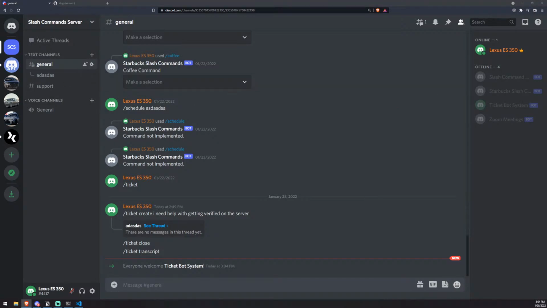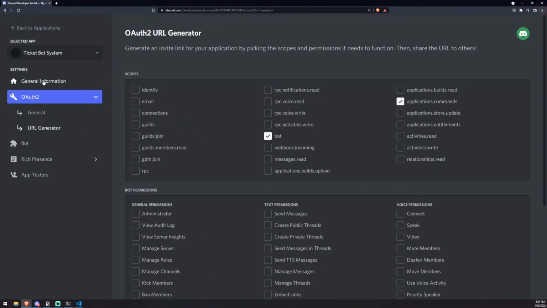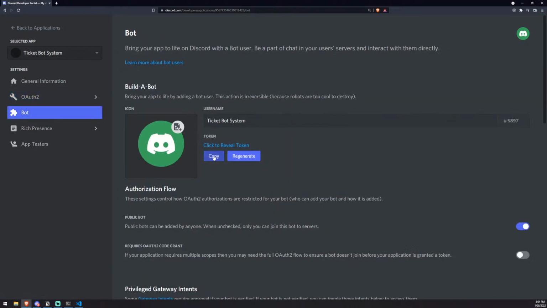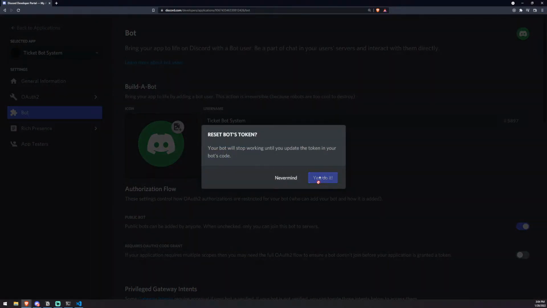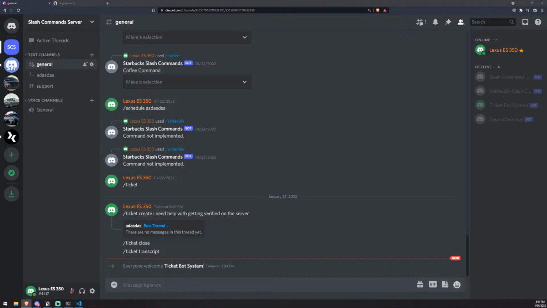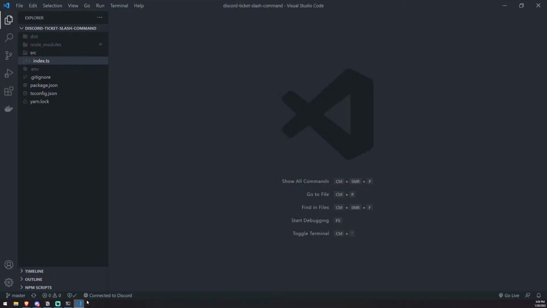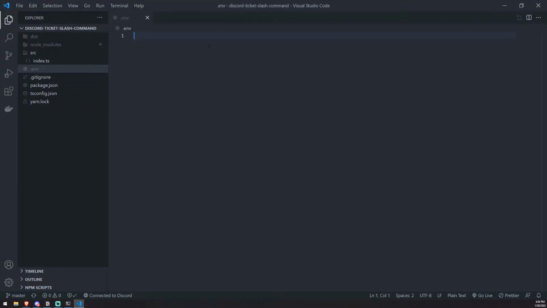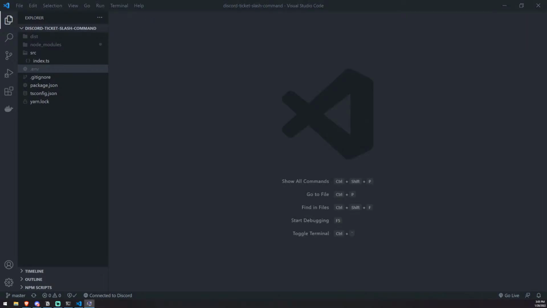Now we can log the bot in using the bot token. I'm going to copy the token. You can also regenerate it, but I'm just going to copy this. Typically you can create an environment variable locally inside this .env file and paste the token in. But since we are live, I'm going to add this environment variable to my actual operating system, because I know I'm going to accidentally show it.